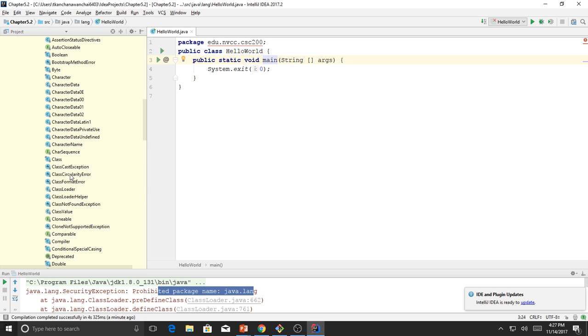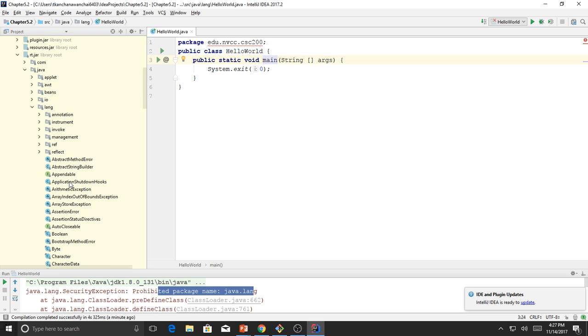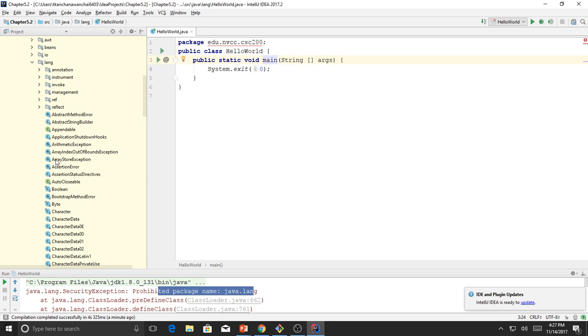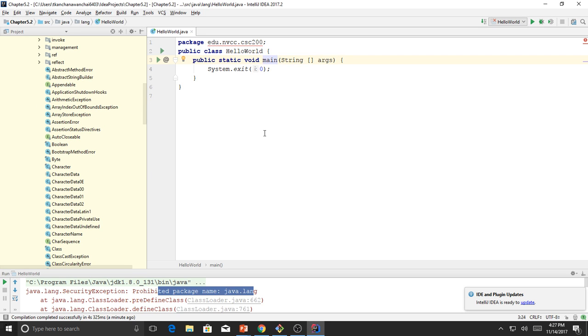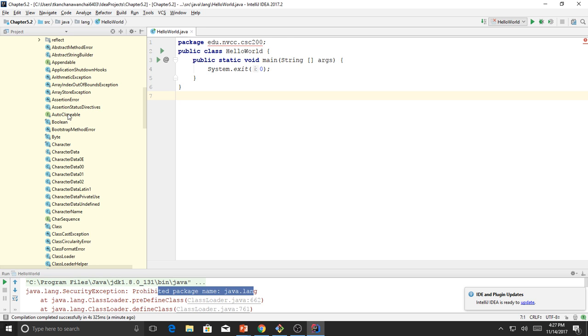If you read the package, it's pretty much common classes that the system needs when you run an application. And the application doesn't have to import them when you use them.